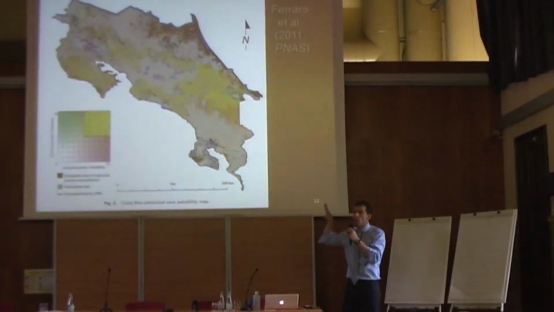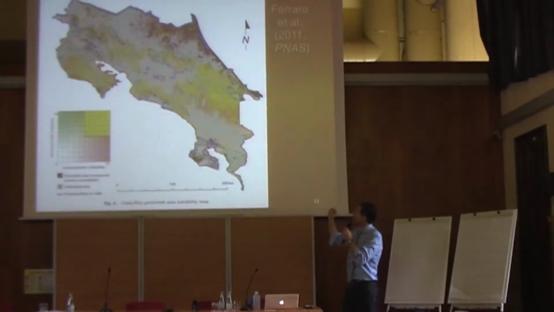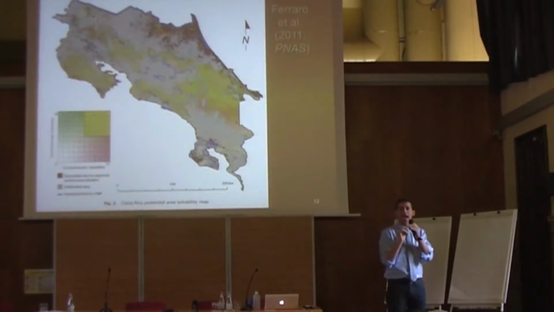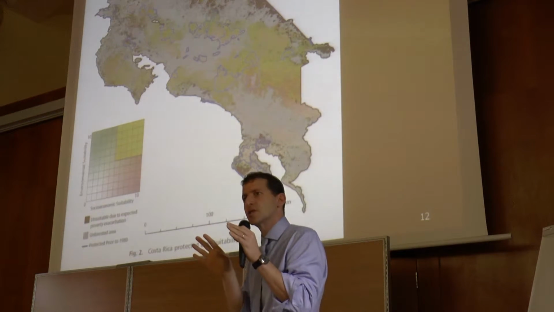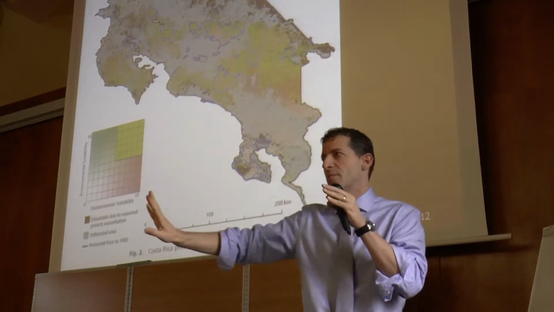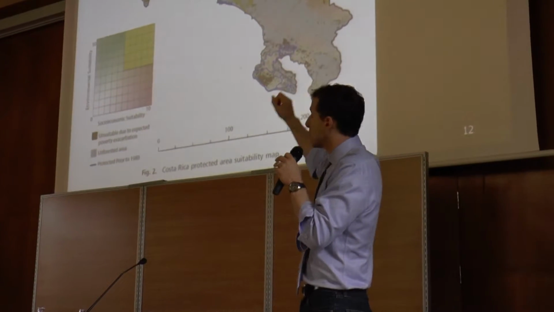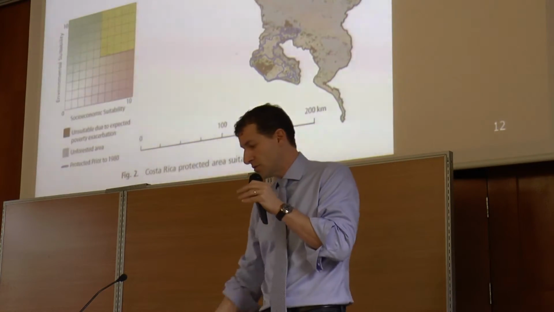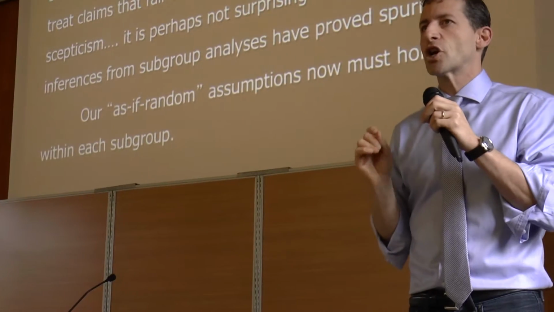In the yellow, it's sort of the win-win areas where we're getting both avoided deforestation and poverty reduction based on the characteristics. The black areas will be no-go areas if you're worried about poverty exacerbation. So by teasing out the heterogeneity according to each different component you can observe. Again, these are not causally related, these are just associated still. I'm holding constant all the other relevant factors that might moderate my treatment effect. I'm just holding the other ones that I can observe constant. And then I can sort of tease out on the landscape, based on historical impact, how areas might respond to new treatment assignments. Right, but the thing I want to emphasize is this kind of work is incredibly dangerous.